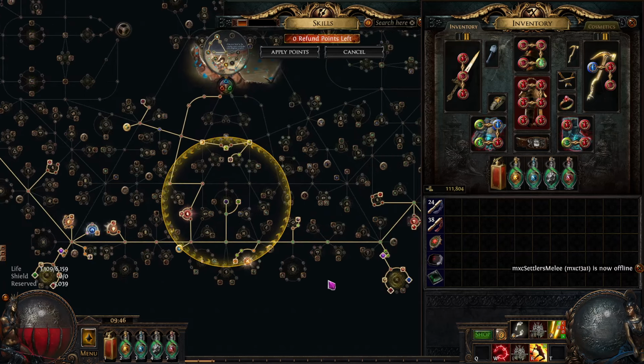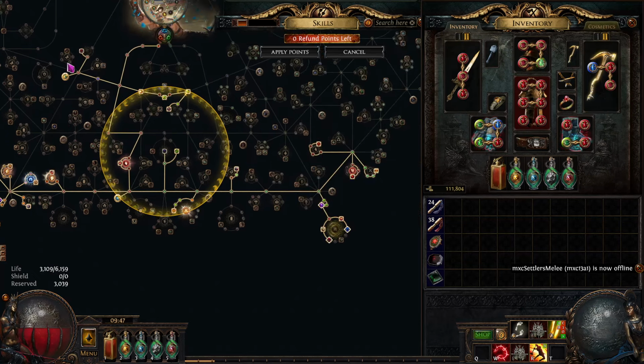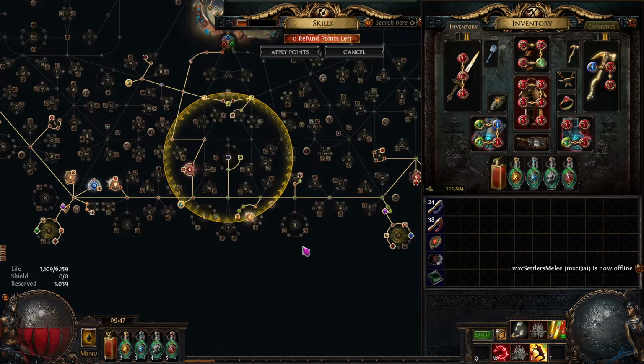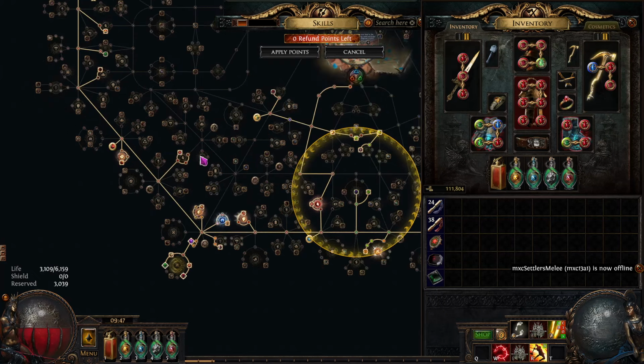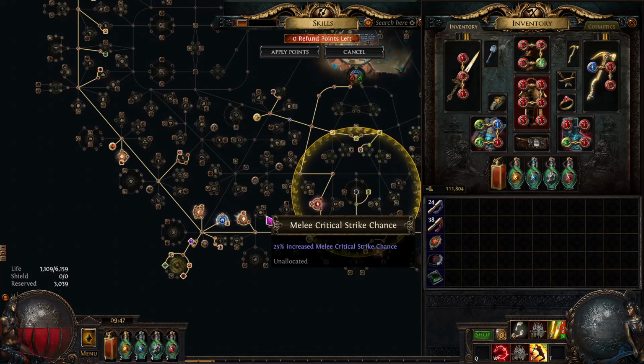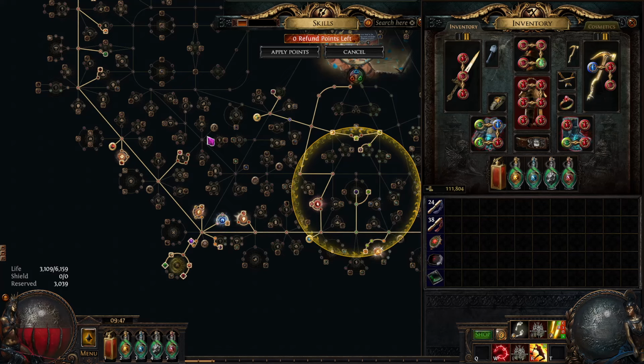What are my future plans? My future plans will probably be to eventually get rid of this side, and then after getting rid of this, probably apply points to more crit multi or crit chance nodes. These ones are quite nice. Actually, they're kind of alright.